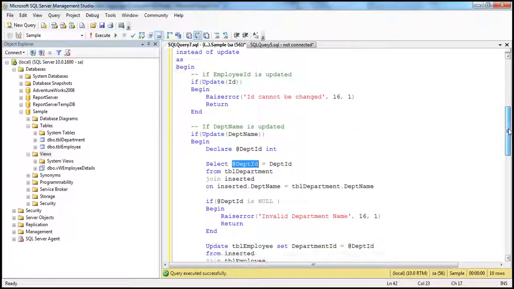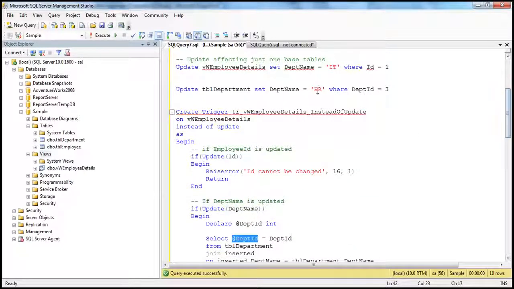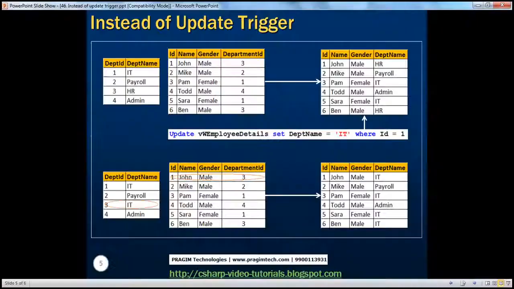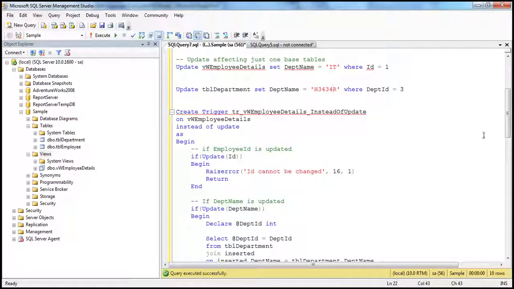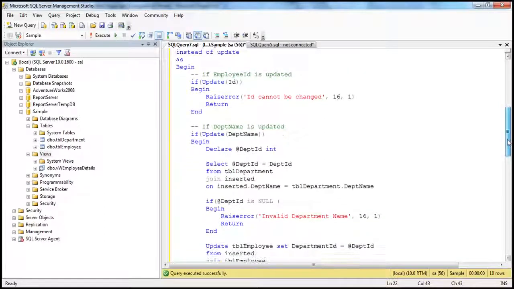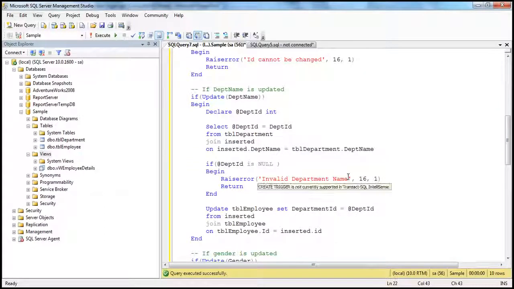Then you need to check if there is a department ID. If department ID is null, it means the user has typed in some garbage. If I type in garbage like this, there is no department with that name, so I don't get any department ID back and this will be null. If that is null, we throw an error saying invalid department name and then return. You don't want to process anymore.